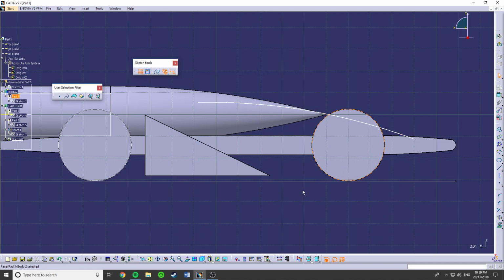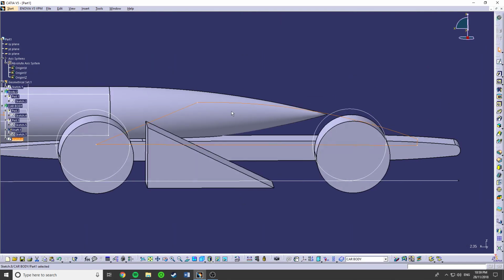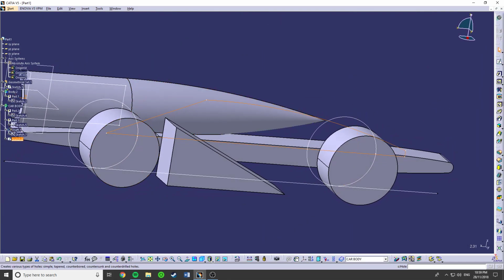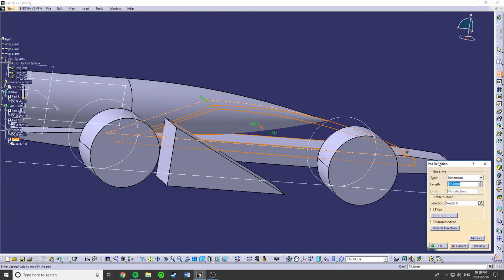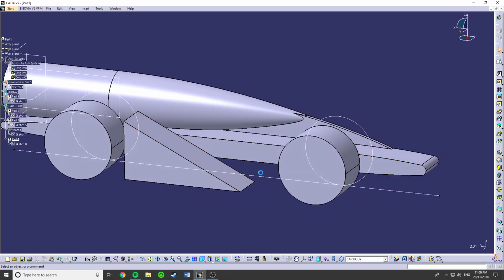We'll just have that go like this. It doesn't matter, it's just for the purpose of showing you more than anything else. So we'll just make that 1.75.